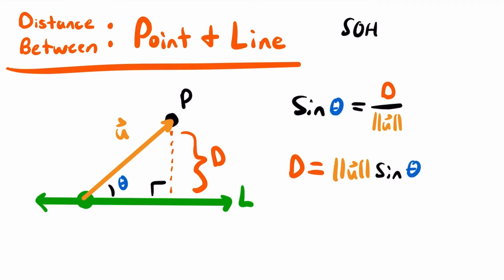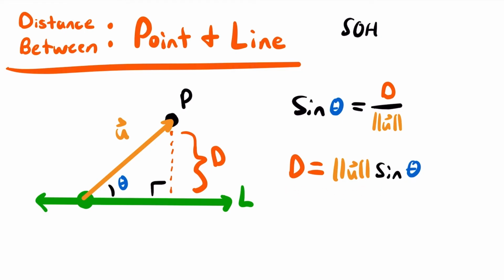And so that's nice and all. We now have an equation that will allow us to find the distance between a point and a line in 3D. However, it's going to be very unlikely that we know what this angle theta is, right? We would probably have to figure out what that angle is. We would need to use our formula for finding the angle between two vectors, in particular vector u and the direction vector for this line. But that seems like a lot of extra work that we don't want to do. So what we can do is actually get rid of this angle from this formula by manipulating this equation a little bit.